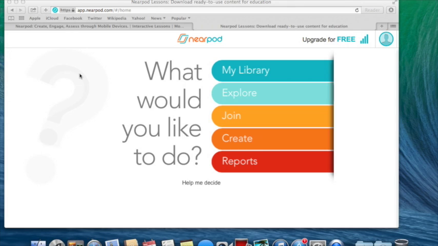And Nearpod is a presentation tool that is great for allowing the teacher to put presentations on mobile devices, so students would be able to access this presentation from their iPad or from their Chromebook, and as a teacher is presenting it, they would be able to see it and follow along at the teacher's control from their mobile device. So as a teacher moves a slide from one slide to the next, or from one activity to the next, it'll also move on the device as well.